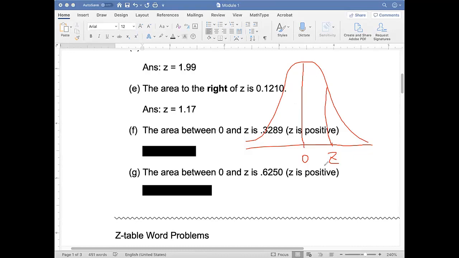Great. So how would you figure out z? First, as always, ask yourself: 0.3289, is this a z-score? Is it a probability? We were talking about the area, so this is clearly a probability. Do you want to look up 0.3289 from your z-table right away? You probably don't want to do that. The reason is that this is the area in the middle, not completely to the left or completely to the right. You want to change this to something completely to the left or to the right.